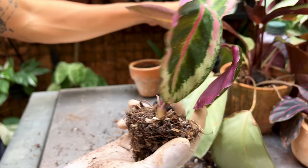Okay, I think we are good with the current setup. If this dries out a little bit too fast, as it did before, I'm top dressing this with a bit more moss because it's what I did before. And this is flowering and I want to take off the flower because it's going to expend too much energy on the flowers. That's a flower, this is a flower, and then there's one more over here. This is a flower, so this needs to come off.